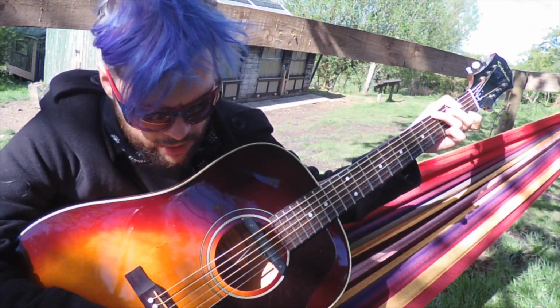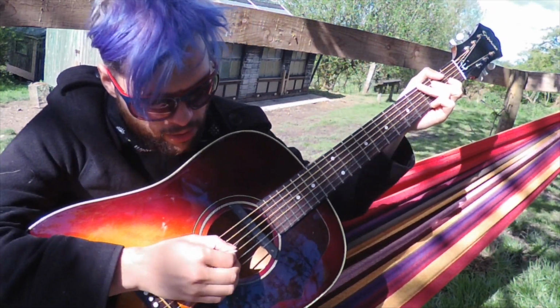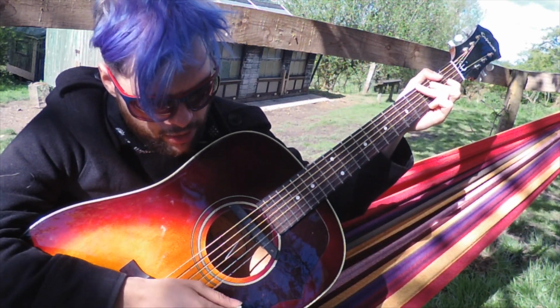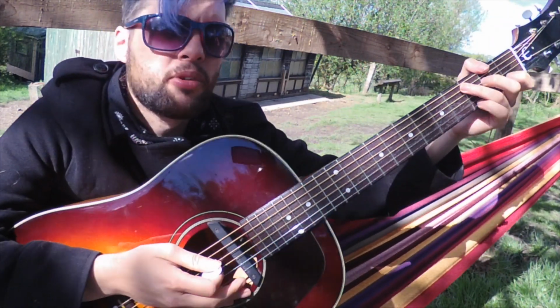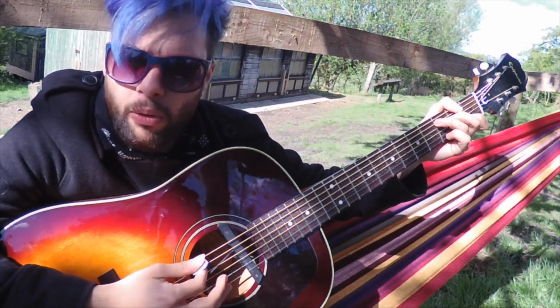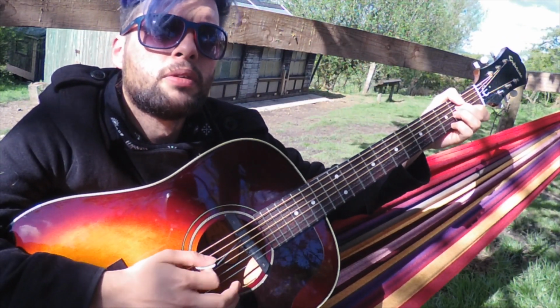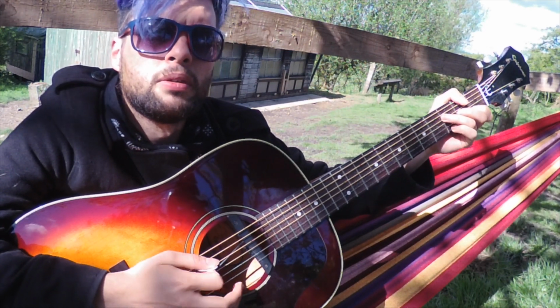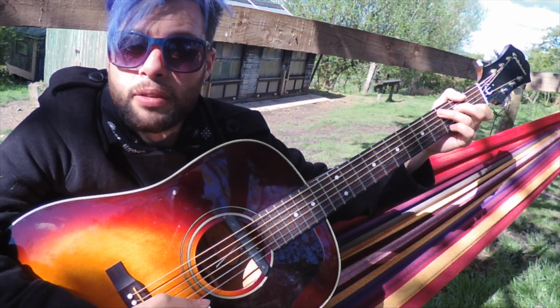And when you're practicing these with or without the pick, try strumming just the low strings, try strumming just the high strings, try strumming the middle ones, try strumming everything. I'll go through the chords a few times and I'll vary it as I go. So, low notes. High notes.